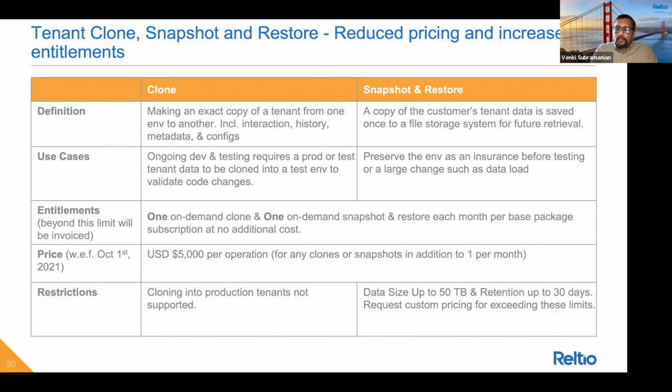You will get further communication from us, either from the product team or from our customer success team, in terms of these details and when it is effective. You will also see some updates on our entitlements page where you will see these details updated. But it's really important for us to highlight that we continue to enhance some of these tenant level capabilities, the tenant services as we call them, to simplify your development, testing, as well as ongoing tenant management processes.